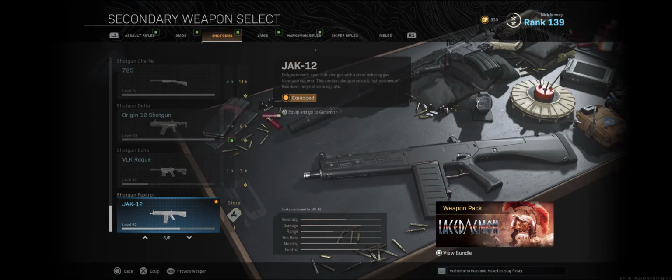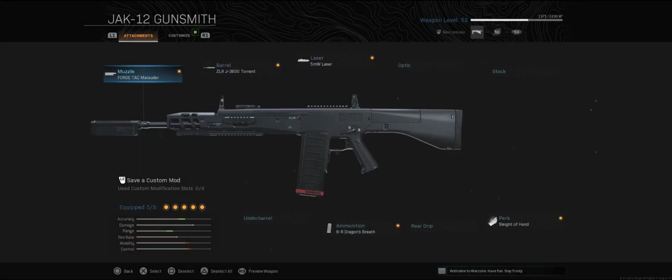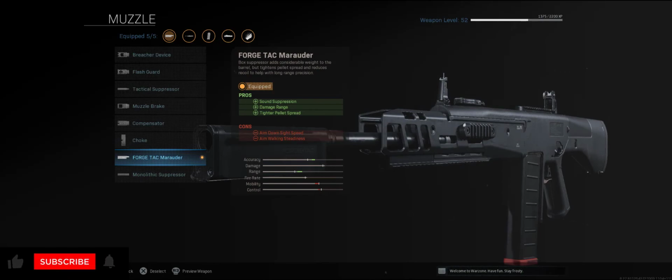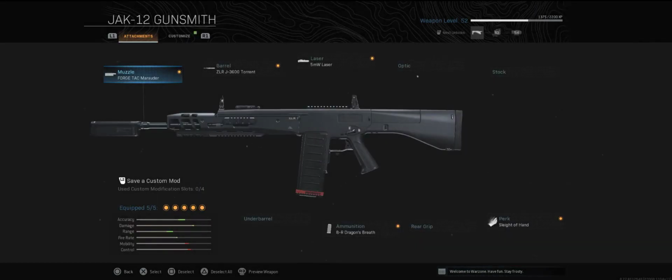So let's just jump right into this thing right here, man. I think these are the best attachments you're going to want to have on it. So for muzzle, we're just going to go on to the Forge Tac Martyr. Gives you tighter pellet spread and pretty much the same things as the monolithic. It's got a built-in suppressor, which is great. Damage, same thing the monolithic does, like I just said, but gives you tighter pellet spread, so that's a no-brainer.